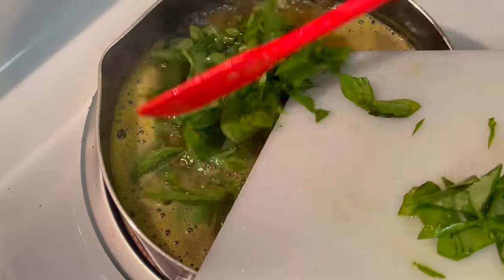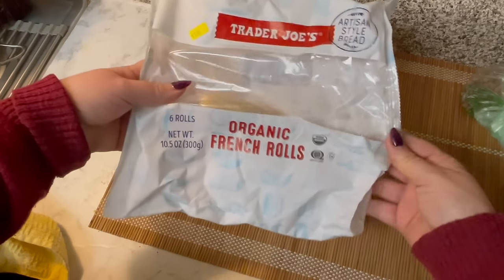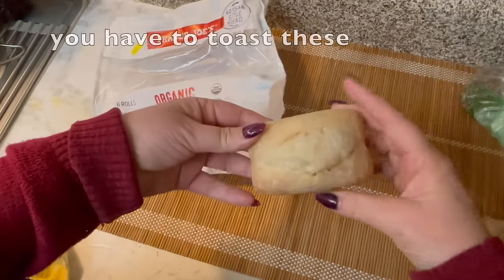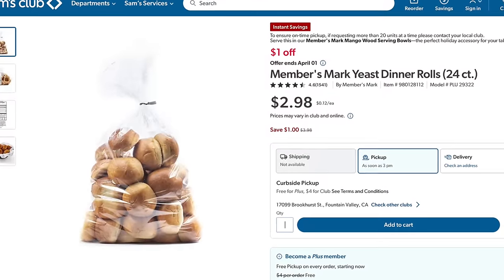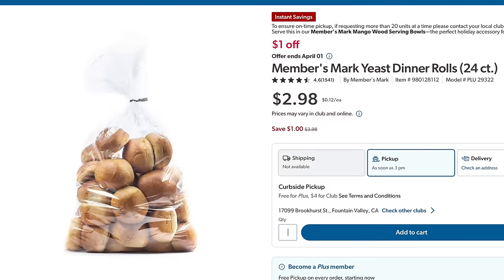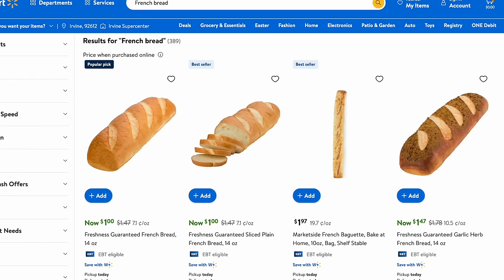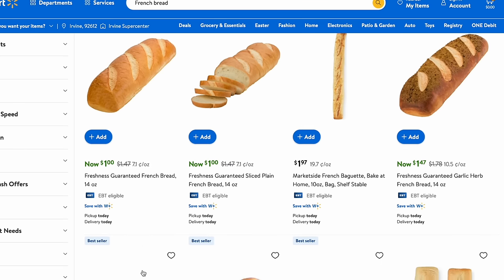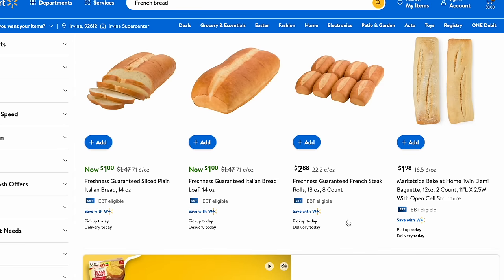I've been taking a roll to go along with my soup — I really like to dip it in the broth. I picked up these French rolls from Trader Joe's, but these are definitely not the cheapest option at about 41 cents per roll. You can get a much better deal at Sam's Club at 12 cents each. Another option is the Great Value French bread at Walmart, which I noticed they just dropped to a dollar — so I would put that in the freezer, cut off a thick slice every morning, and that would be about 10 cents each.